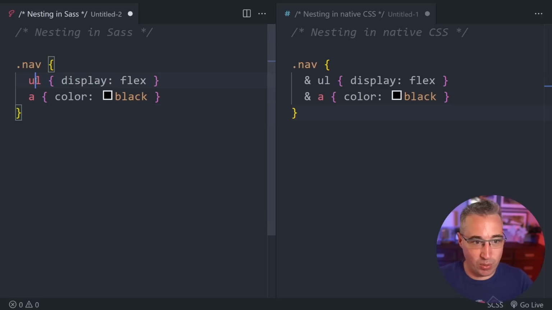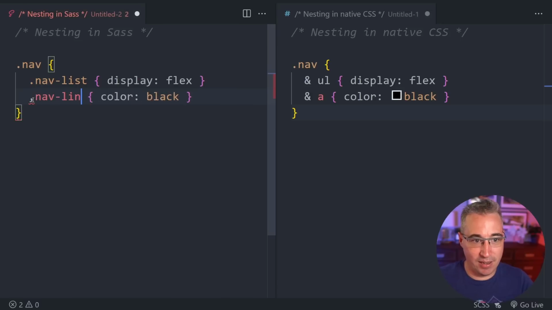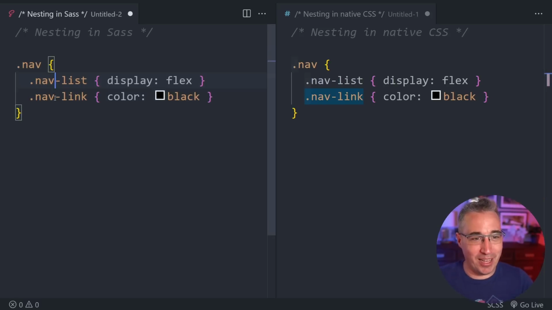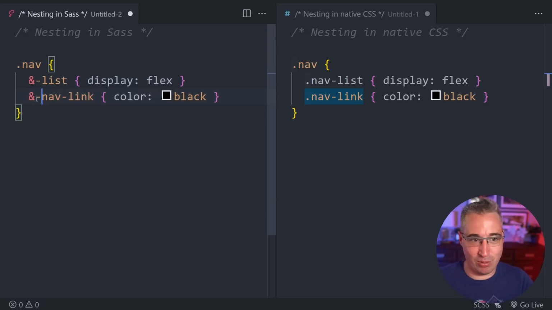So we have our nav UL and our nav A would have to be done this way. Now, if you had something here that was like your nav list, that would obviously be fine, and this could be my nav link. And in this case, of course, this would have to be a dot. If you did that, you could bring that over, and that would work perfectly fine because they're starting with symbols. So in that case, you do not need to have the ampersand there. Now, of course, though, you're looking at this going, Kevin, why would I ever do that? I would just do this, right? That's something that you would 100% do.